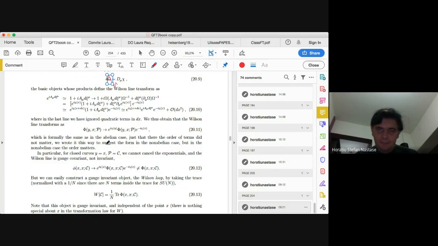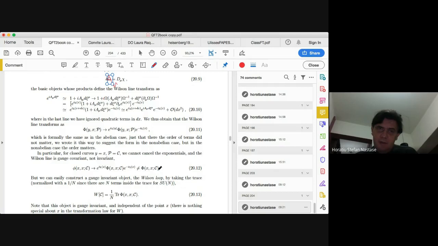And again, from this Wilson line, we can define the Wilson loop, here's capital Phi, the Wilson loop, endpoint equal to the initial point, y equal to x, so phi of x and x. But now, depending on the path, that becomes a loop C. So this depends on C. And note that now, however, this is not gauge invariant. It's gauge covariant. So this now transforms with exponent I chi of x to the left and exponent minus I chi of x to the right, which is not the same as the original Wilson loop.